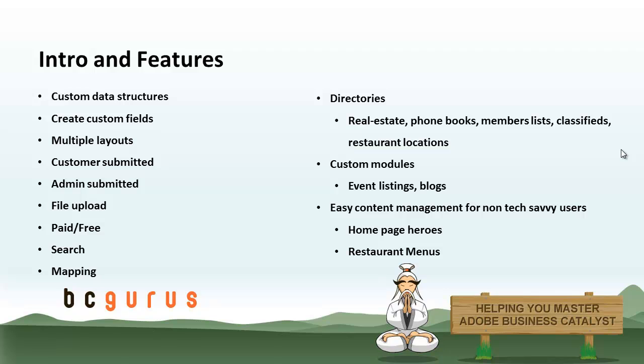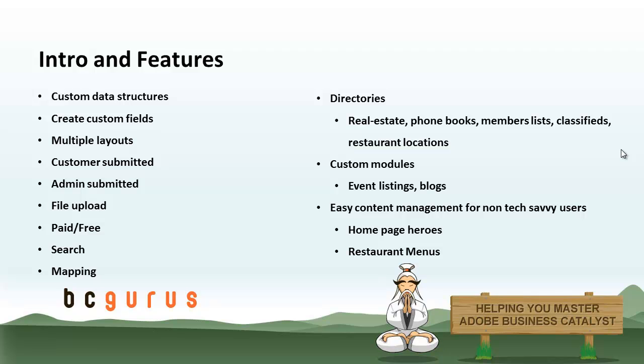There's also what we call custom modules, things that BC supports, like bookings and events and blogs. That's built into BC, but sometimes those modules don't offer the features that you need or want, and a lot of times you can use web apps to supplement that and create your own module. So we've used these to create blogs and things like that when we didn't want to use the built-in BC blog module. And you can also use them for some other creative things like setting up homepage heroes. We'll show you an example of that.